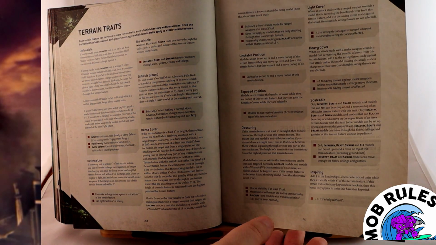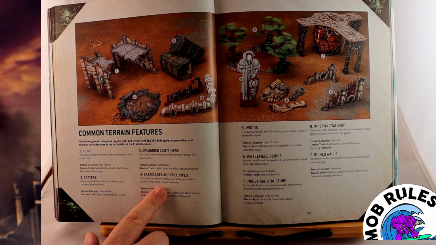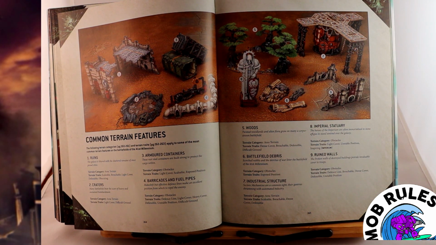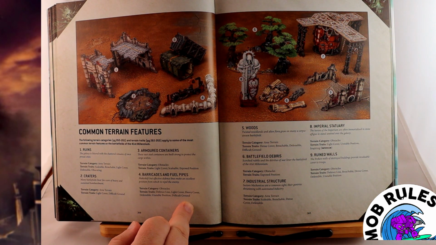prepare positions. Sorry, was it? Oh yeah, hold steady or set to defend. You can choose which one of those you want to do while you're inside of it if you get charged. And obscuring means that it blocks line of sight, probably the most important one. So you won't be able to draw line of sight through this terrain if your units are behind this, or if the enemy units are behind this, also important.